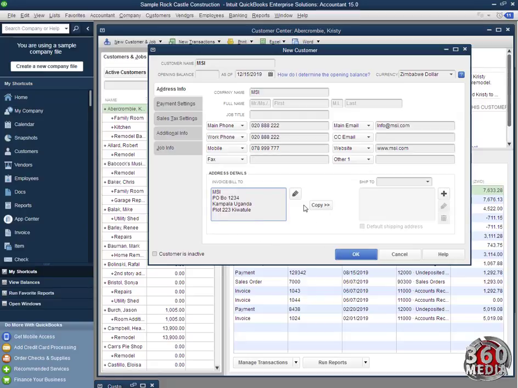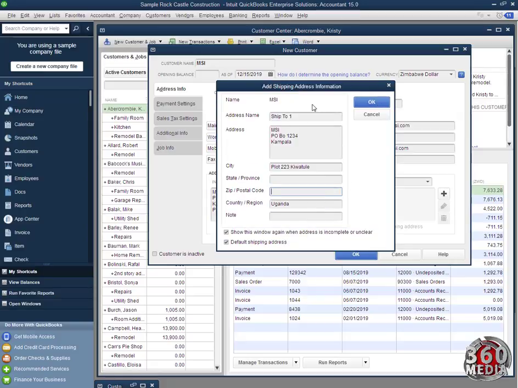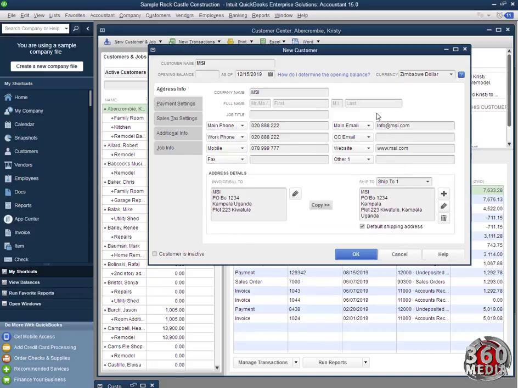So I save this. I can copy this, and here you have a chance to edit all the details of the address, the region, and everything. Okay, I'll just copy this here and paste it. Ctrl C, Ctrl V. So I accept. I'll put in the address. This is the shipping address. This is the billing address.